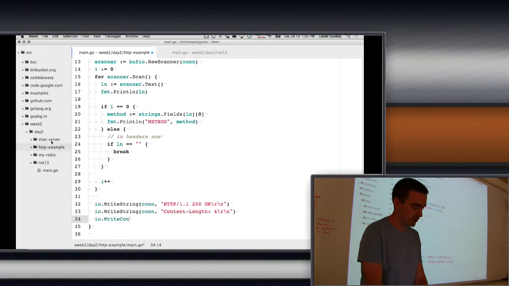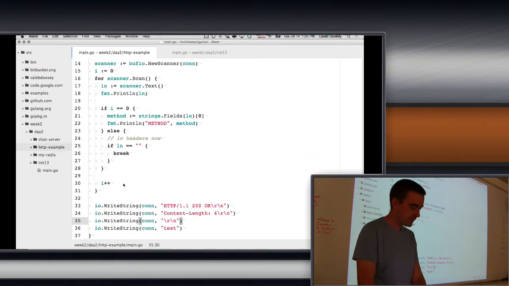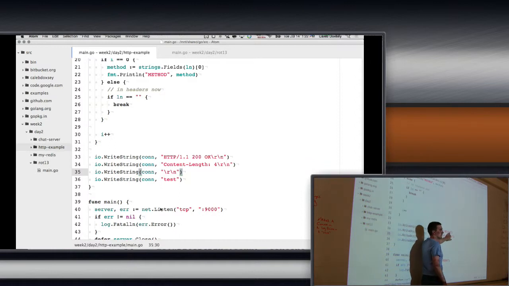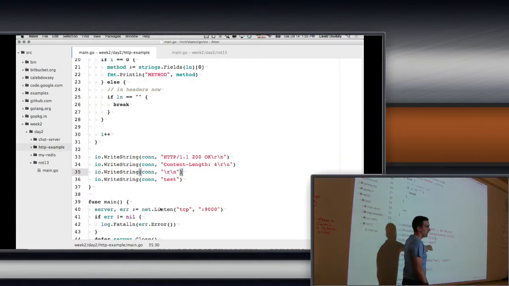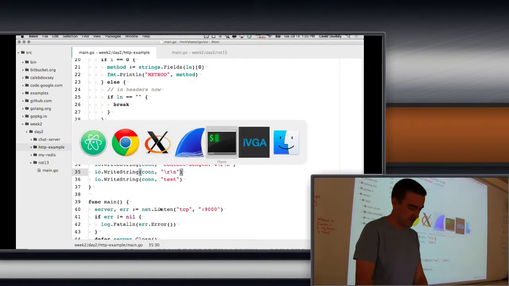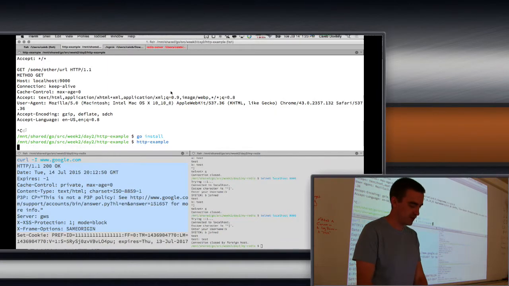First I have to write a blank line though. And the R is the carriage return, and N is the line feed? Yeah. Okay, let's see if this works. What I've done is I created the response status line. I just copied that from the other example. Then I added one header, content-length, gave it a number. Then I had a blank line and then the body. So let's see what happens. I'm hard coding the length because the body is 4 characters. Right. So let's run that.